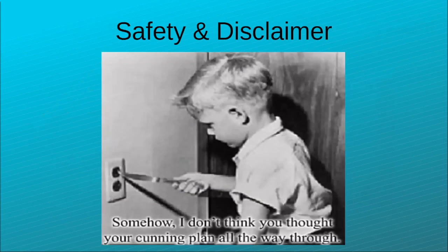Now this is one of my cute things I always start off with, which is: somehow I don't think you thought this cunning plan all the way through. This is AC power. I want you to be very careful with this. This can kill you. If you're not comfortable with playing with electricity, where you have to rewire things, make sure you get an electrician to help you out with this. Things will be okay then. There are a lot of devices where you don't need to rewire anything. A lot of outlets and stuff, so that will actually make your life a lot easier. But if you're talking about rewiring an outlet or a switch or some kind of a socket, if you're not comfortable, please get an electrician.